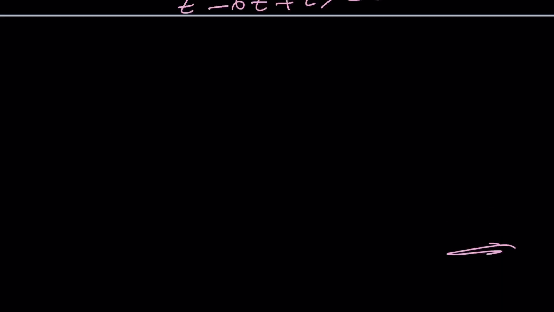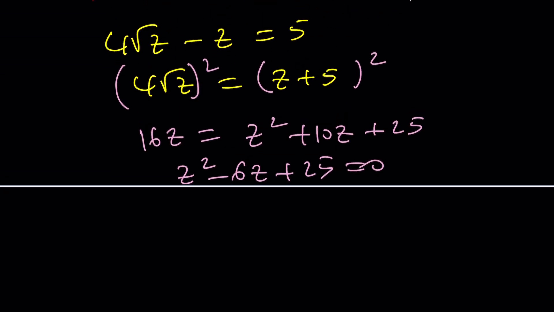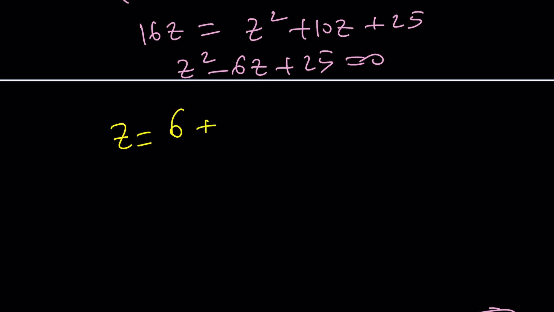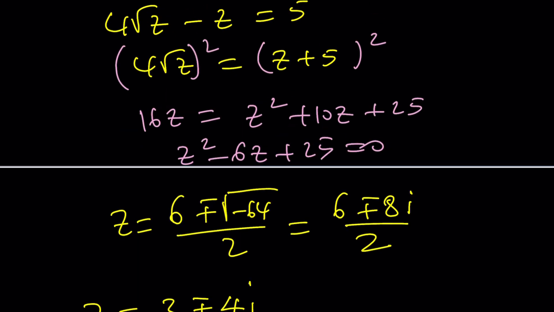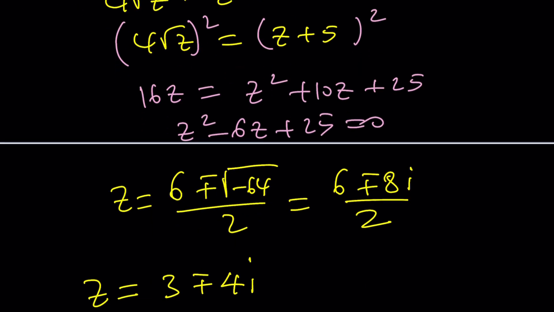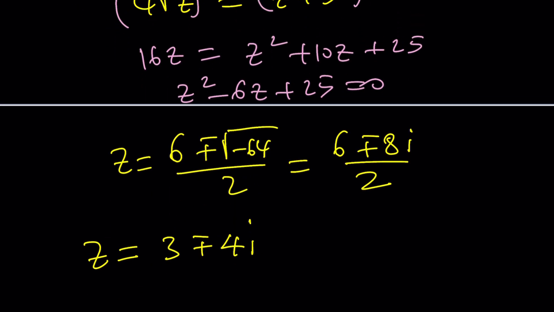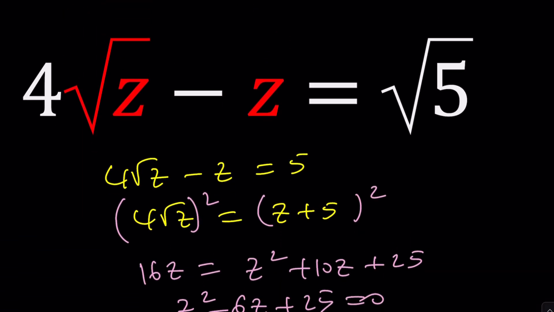All right, here, if we solve this equation, we're going to get -b ± √(b² - 4ac). So it's going to give us 36 - 100, which is -64, and that should be ± 8i. And when you divide by 2, you're actually going to get nice solutions: 3 ± 4i. Do they really satisfy this equation? You can go ahead and check it out. But one thing to be careful about is the principal square roots, because this is what it's meant to be.